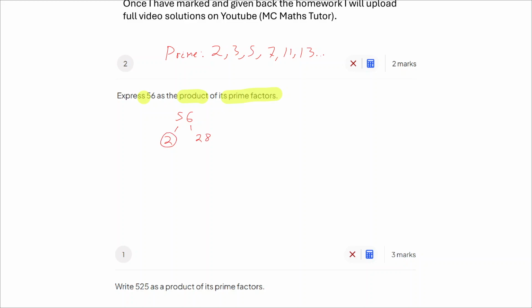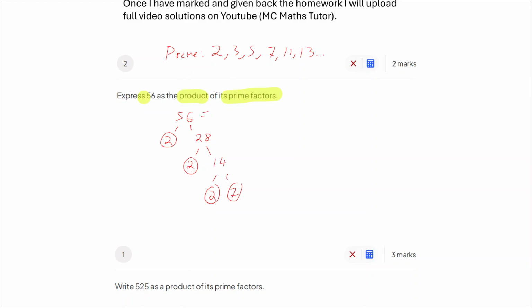Now, 28 isn't prime, and again, you've got to divide it by at least one number that is a prime, and you can divide it by 2. So we can go and do 2 times 14, and 2 is prime, which is good. Again, 14, you've got to split it up with one number being prime, and you can divide it by 2 again. You can go and do 2 times 7, and 2 is prime, as you can see, and 7 is also prime, so we can circle both these numbers.